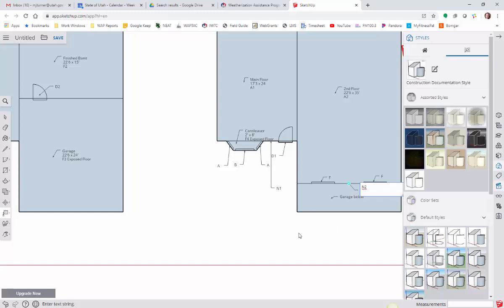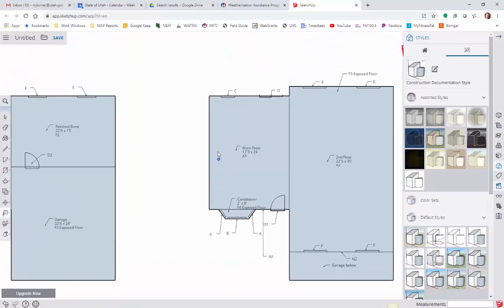And then we kind of go around a circle and figure out which wall is which. So this wall here would end up being E1. And then we end up having this whole wall all the way across here.